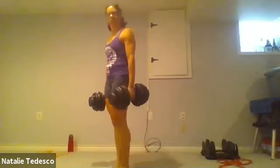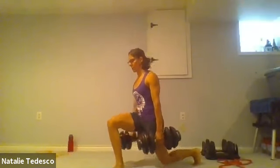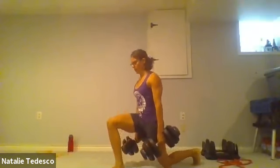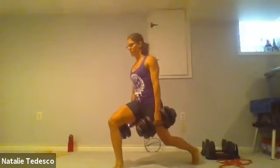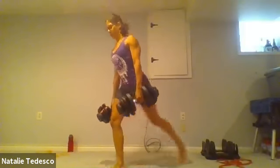So think about making sure that when you step back, you keep everything in a nice straight line. Second toe, driving into the floor, down. Then you're pushing that front heel through the floor to stand yourself up. Good. Big squeeze in those butt cheeks. Every time you stand up, squeeze those cheeks together.